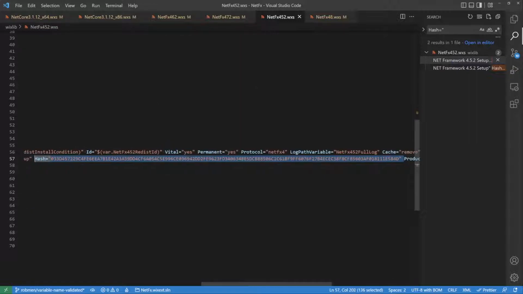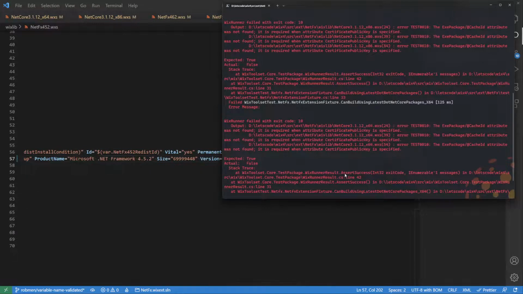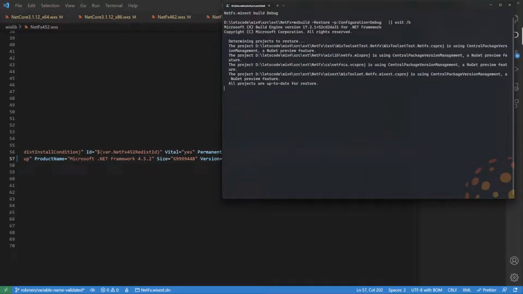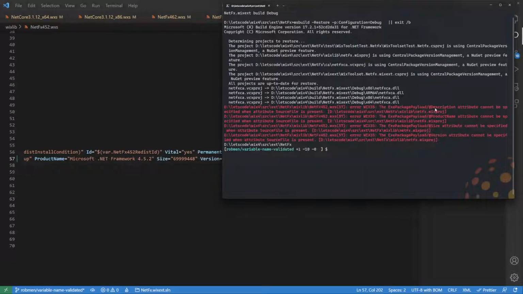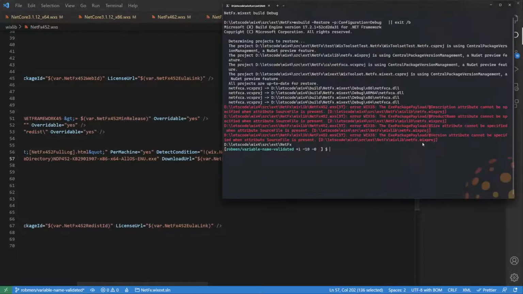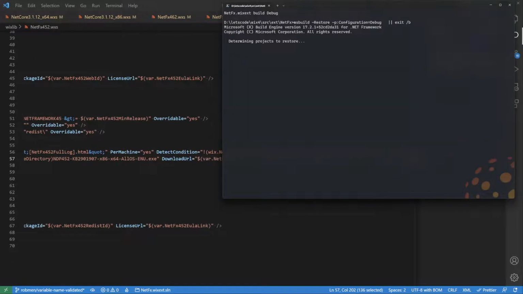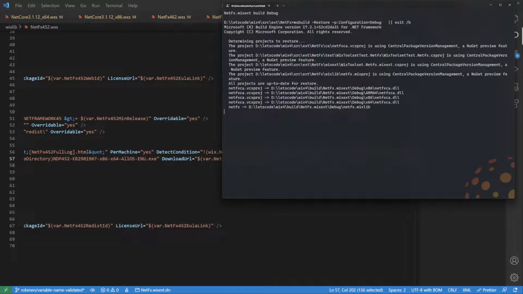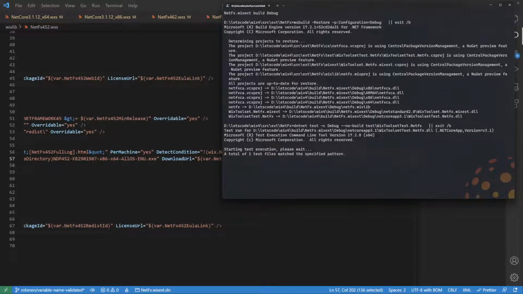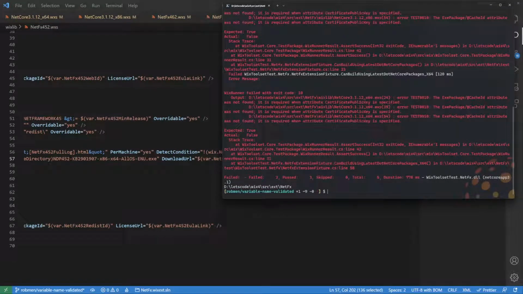Let's look at the error message again. Description, attribute was not specified, source file, source file, source file. So yeah, all these messages unfortunately always talk about the source file and not being able to specify these pieces when the source file's provided. And it goes away when you add the hash. So there's definitely something goofy in the handling of those error messages when there's no hash. It's not good.